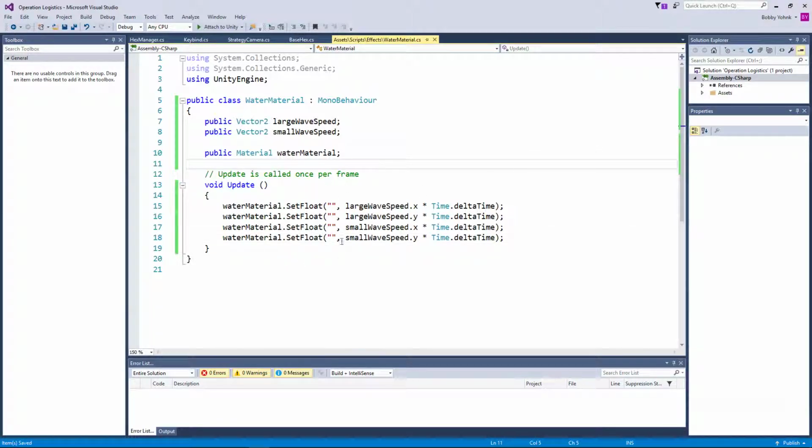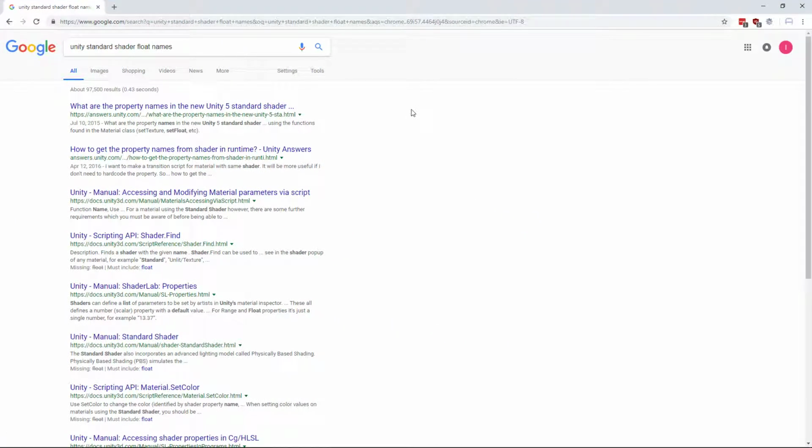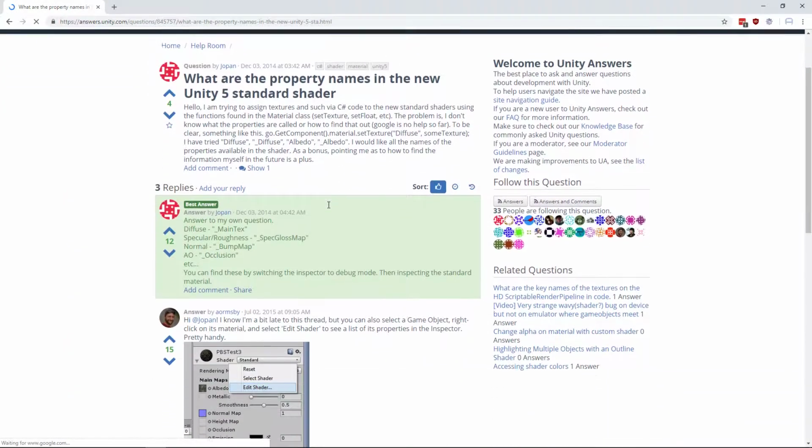Okay, now we just need the float names here, and I'm trying to remember what those are. Let's see. Unity standard shader float names. Google, can you tell me? Let's see here.